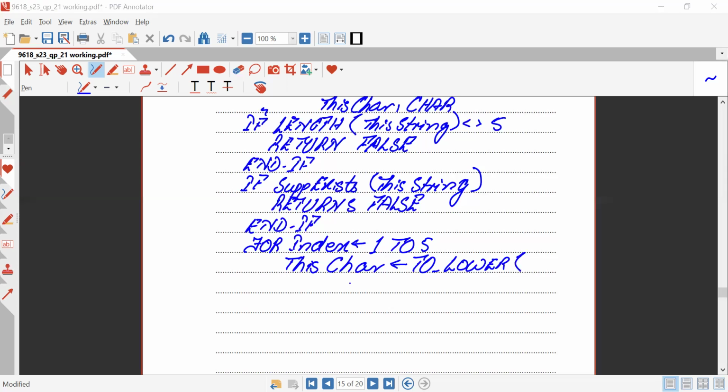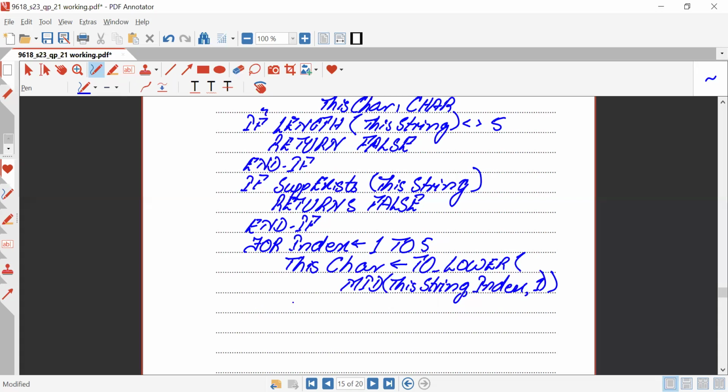Applying with the function mid. Now what will be there in the mid? It will be this string, comma index, comma 1, and 2 brackets closed. Okay.